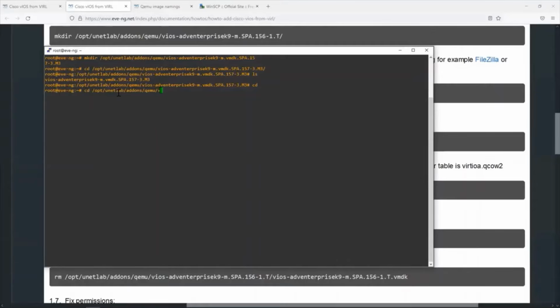And then type vi, then press tab. You go to your folder and click enter. Now you can verify using the ls command whether your files are uploaded here. Yes, our VMDK file is already uploaded over here.